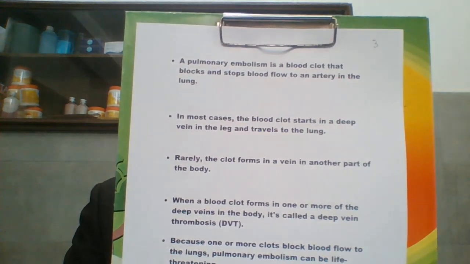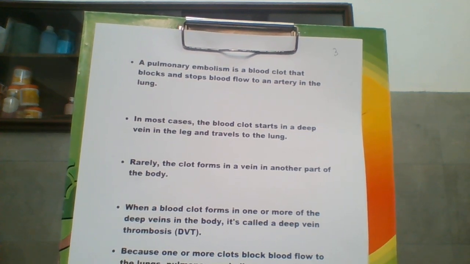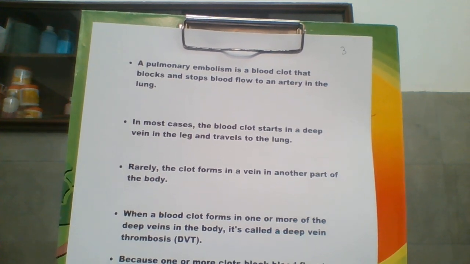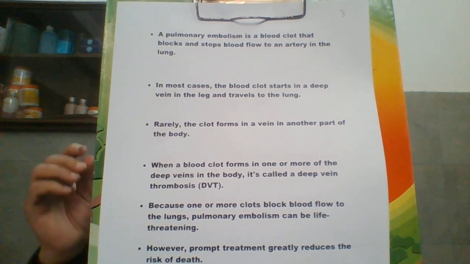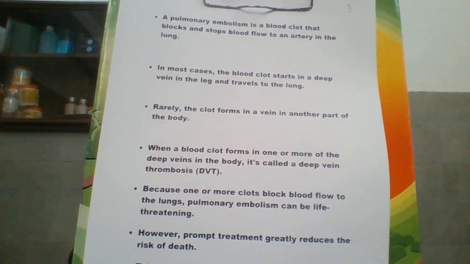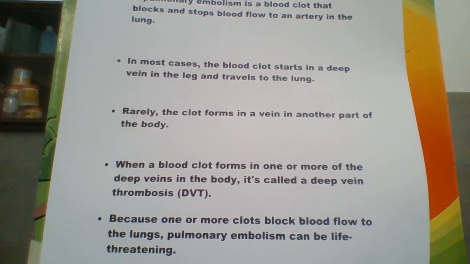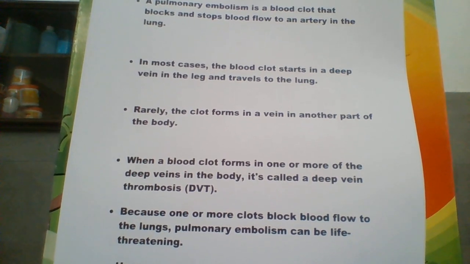Now, a pulmonary embolism is a blood clot that blocks and stops blood flow to an artery in the lung. In most cases, the blood clot starts in a deep vein in the leg and travels to the lung. Rarely, the clot forms in a vein in another part of the body.